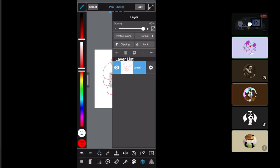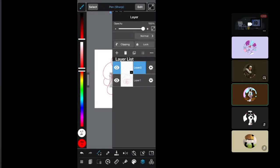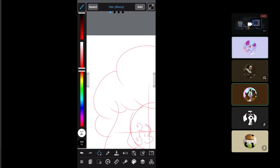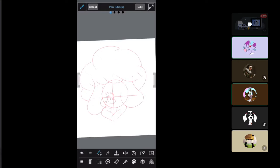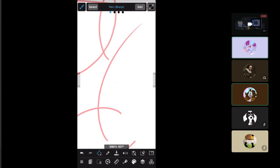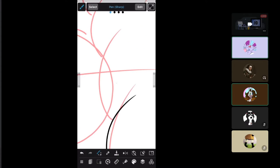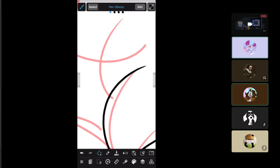Okay, now we're going to do the line art. We'll make a new layer and turn the opacity down so you can draw over it. And you just want to trace over it, like so. You can do whatever you want now. Get your pens or inking or just standard.